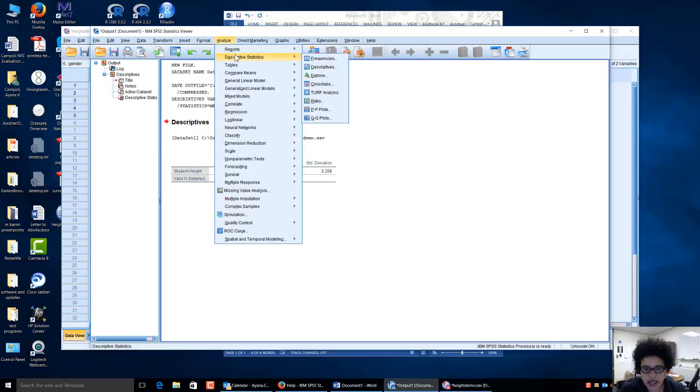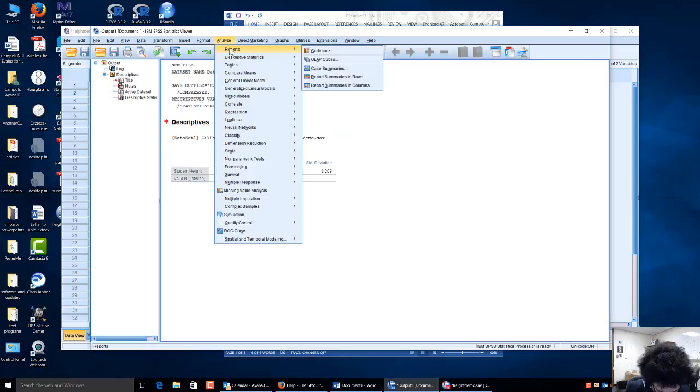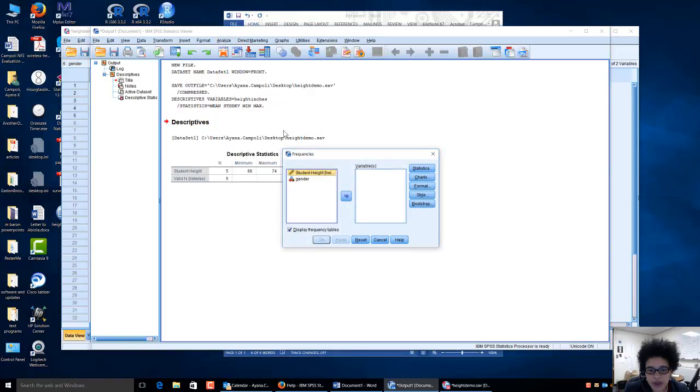Analyze. Now, in your book, it says a simple analysis, a simple table. It suggests going to analyze, then to descriptive statistics, then to frequencies.